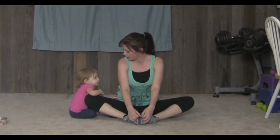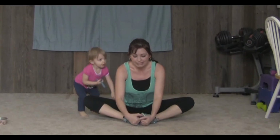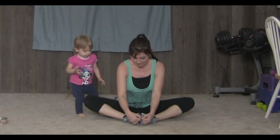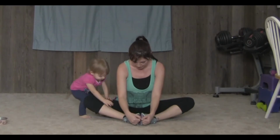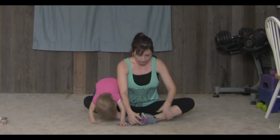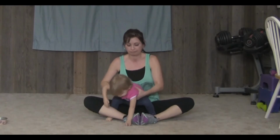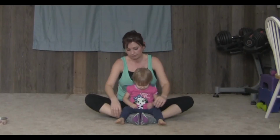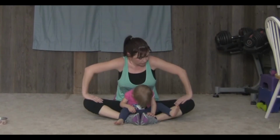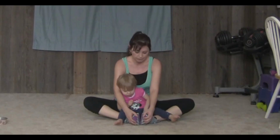Hey, we're gonna stretch. Do you wanna stretch with us? All right, remember to bend forward from your hips. Don't bend your back. Lean with your hips. If you're not getting a good enough stretch through here, pull your feet in closer. Oh, you're going to sit in my lap. Okay. Pull your feet into your body closer, or you could apply a little bit of pressure with your elbows on your knees, but I can't lean forward that far.